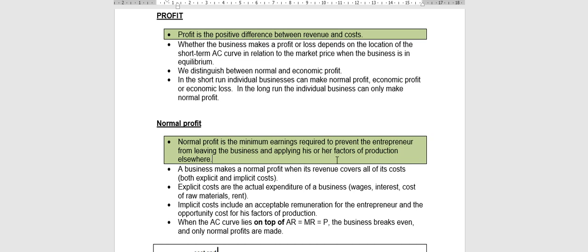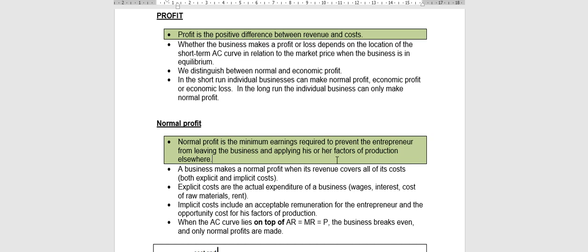Technically, if the business makes a profit, he is entitled to take that profit. But as I said, he cannot wait until the end of the financial year to see if he's going to get any money or not. Every month, when he pays the rest of these workers, he's also going to pay himself. Just because we are economists, we cannot call it a salary because he's the entrepreneur. His remuneration is not wages and salaries. His remuneration is profit. But he has to pay himself for the effort that he's putting into this business.